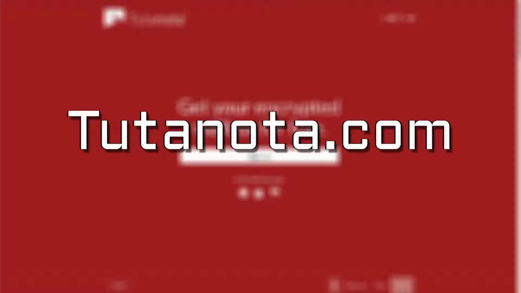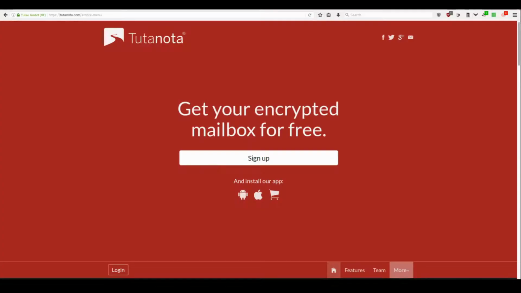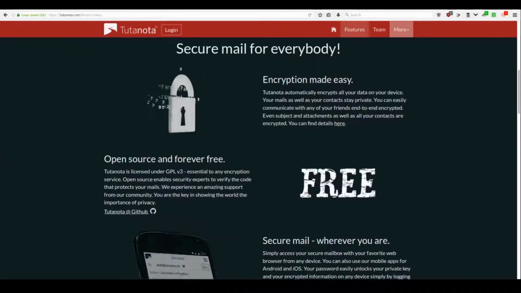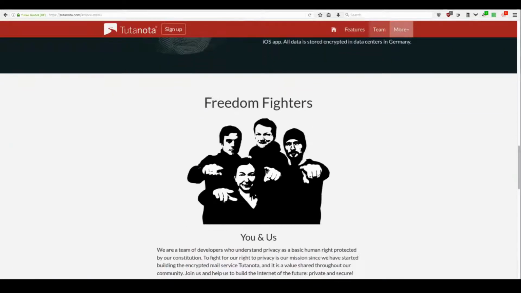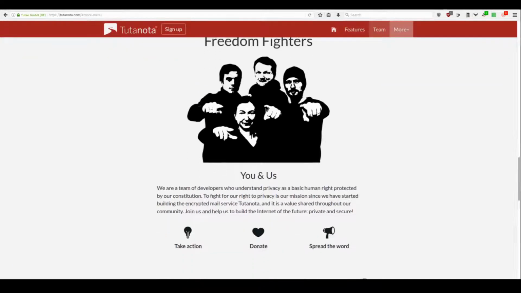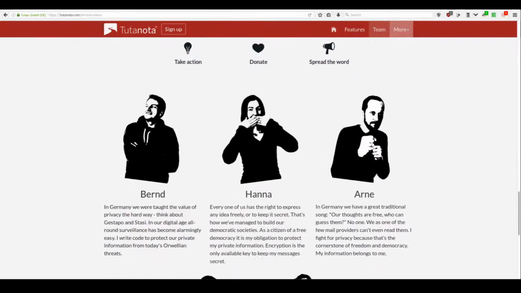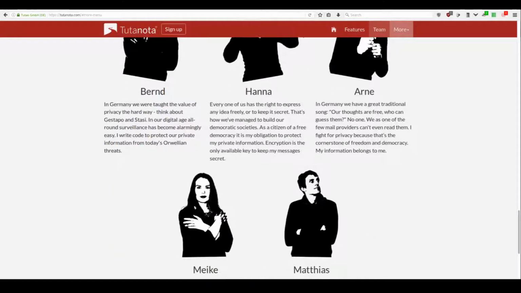The first private email we are going to look at is Tutanota. Tutanota is a free and open source email service based in Germany. The name stems from Latin and translates as secure message. The service offers intuitive, minimalistic and natural web design. It's only an email service, so there is nothing else in your way. No external links, no advertisements, no flashy JavaScript.